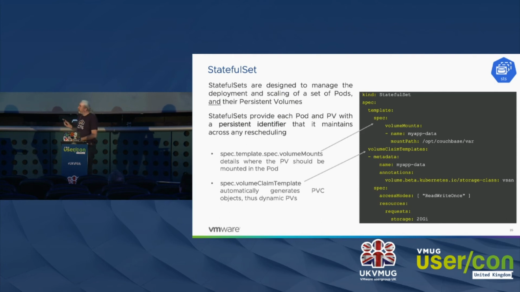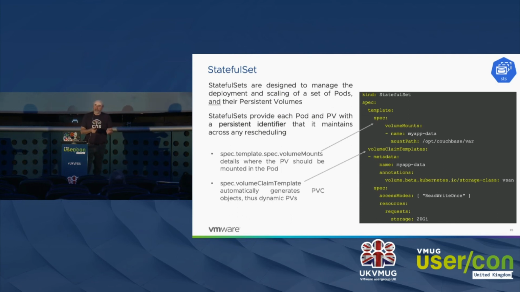Now, one of the things I didn't call out, if you look in the spec at the lower half of the screen there, there's the access mode. And we've seen in the persistent volume claim, and now again in the stateful set, that the access mode is set to read-write once. That means that only one pod can use that persistent volume. That persistent volume cannot be shared. Now, most block storage that's consumed by Kubernetes is read-write once.